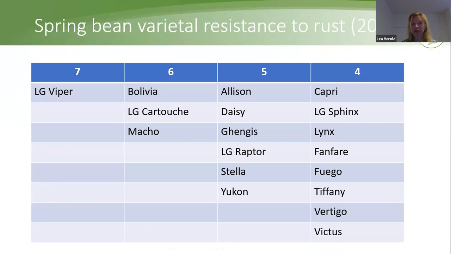As my colleague Steve mentioned in his presentation on Monday, there are some varietal resistance differences in spring bean varieties. This information is now on our descriptive list for the first time, and it is based on 4 trials carried out in 2020. You can see the higher the number, the greater the resistance to rust, and there are some differences. We will now collect this data every year as part of the descriptive list trials, so the data will get stronger and will give us a really good idea which varieties might be able to cope better with rust pressure than others.